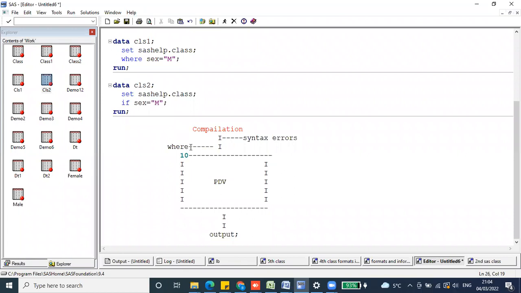It executes here, based on the condition x equals gem. Based on this condition, how many observations is it getting? 10 observations. So 10 observations are read into the PDB, and it outputs 10 observations. This is the where statement execution. So what clarity do we have now? The where statement works before the PDB only. It will not work inside the PDB or after the PDB. Now coming to the if statement level.